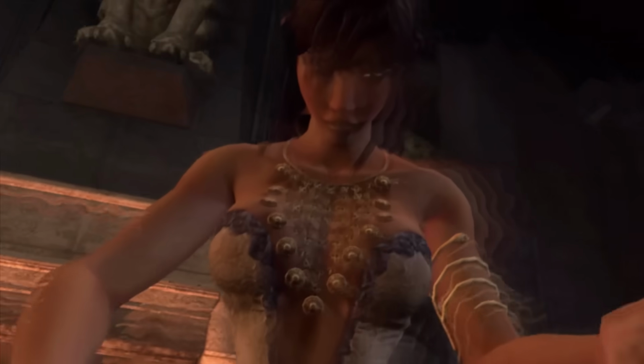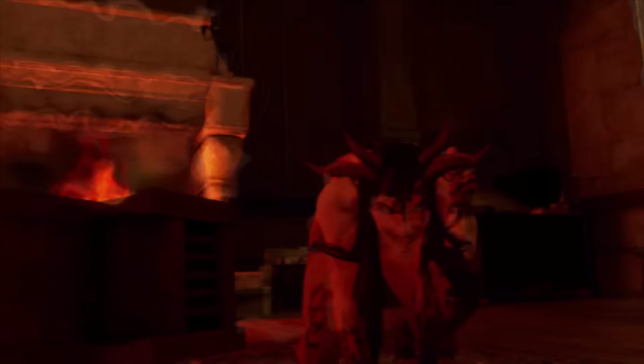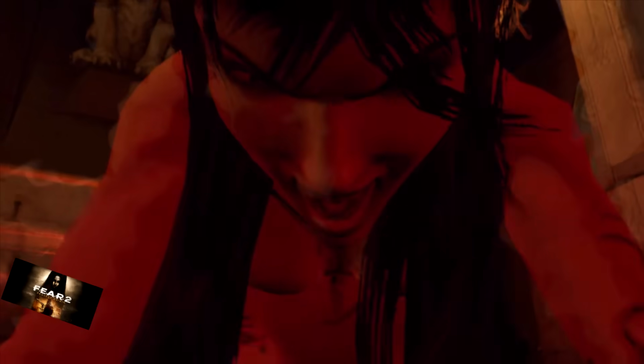Let's talk about women. It's revealed that Xana, the spirit put inside your head earlier, is actually a succubus. Xana spends the entire game flirting with Seraph.